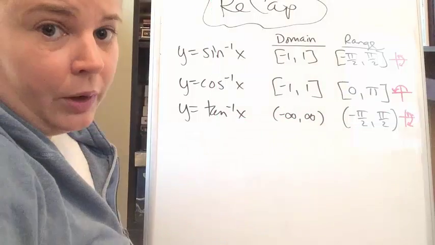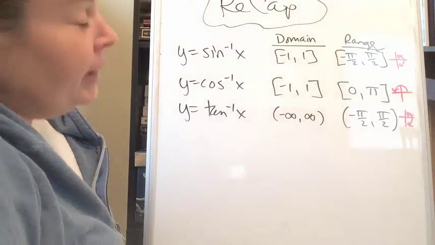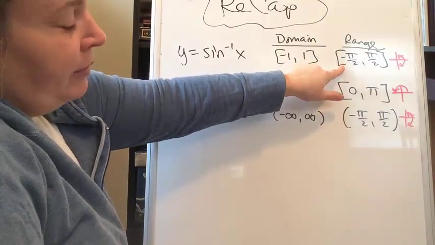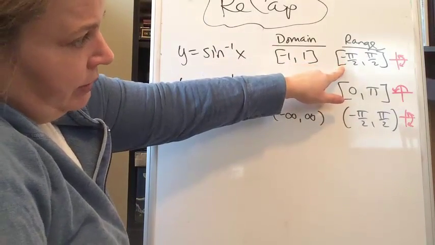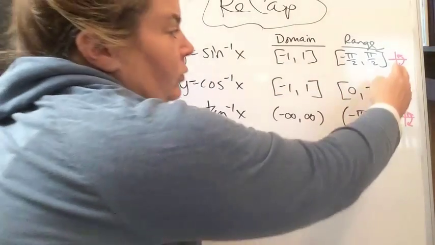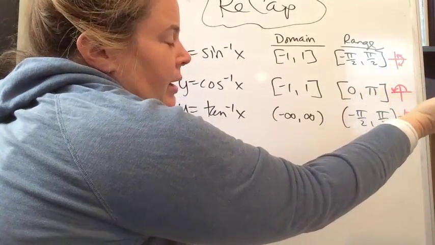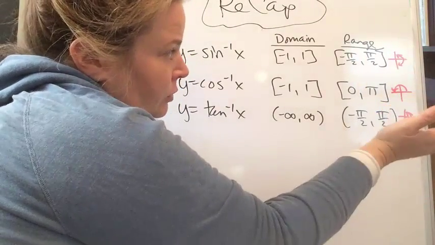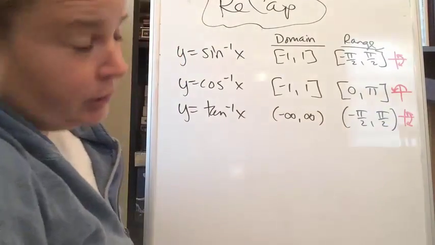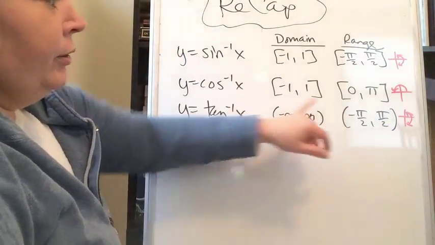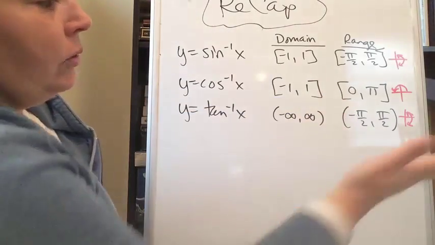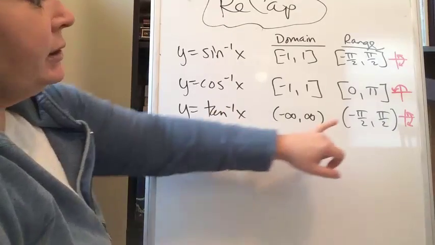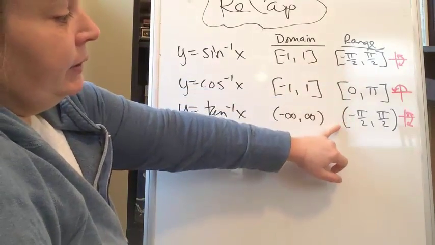Okay, so to recap, inverse sine the domain is -1 to 1, and the range is -π/2 to π/2, including those endpoints. So the way I think of it, it's to π/2, so first quadrant in the positive direction, and -π/2, the fourth quadrant in the negative direction. Inverse cosine, the range is from 0 to pi. So all answers are positive from 0 to pi, first and second quadrant. And tangent is similar to sine, except it's open intervals.